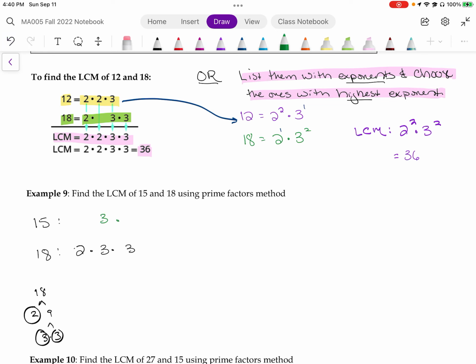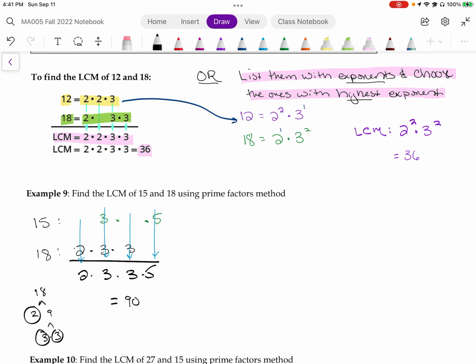So 3 times 5. All right, so now we're going to line these up and say every single time I have a line of stuff, I'm going to bring it down. So, oops, those two don't line up. What did I do wrong? The 5 and the 3 don't line up, so I need to put the 5 over here by itself. All right, so I get the 3's like this and a 5 by itself. See, this is where I find it just a little bit confusing because you have to line it up really well. So I get a 2 times a 3 times a 3 times a 5. All right, so if I put that in my calculator, I get 90. So the least common multiple of 15 and 18 is 90.